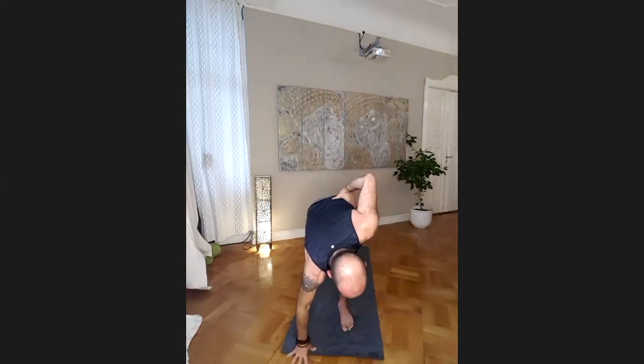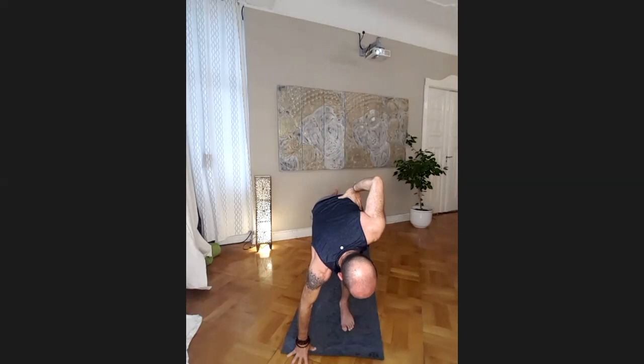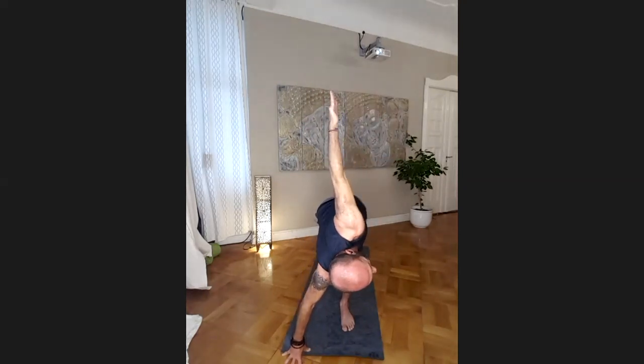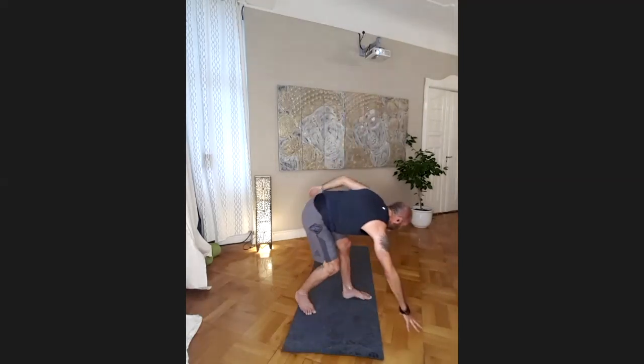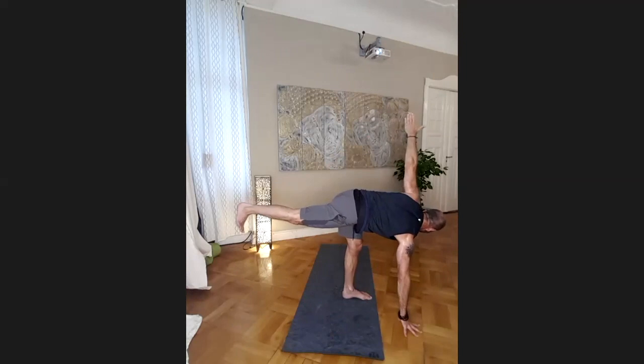Now we're going to bring the right hand to the right hip. Take a big step forward into Padavita Ardha Chandrasana. The left hand comes down. The left leg goes up. And now we twist and bring the right arm up in the air. That left leg is off the floor. Toes are pointed downward.